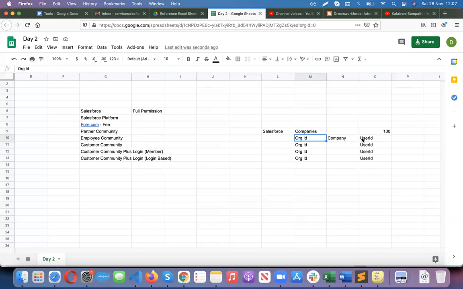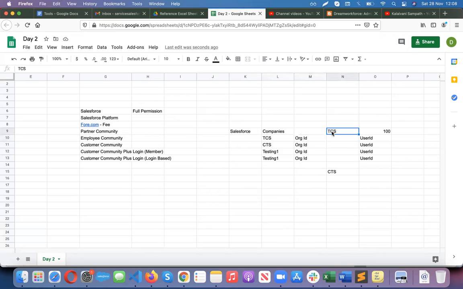And within one company, let's assume TCS, one of the companies, I will put it here. Each company will have an org ID, so Salesforce will identify the company based on this org ID.